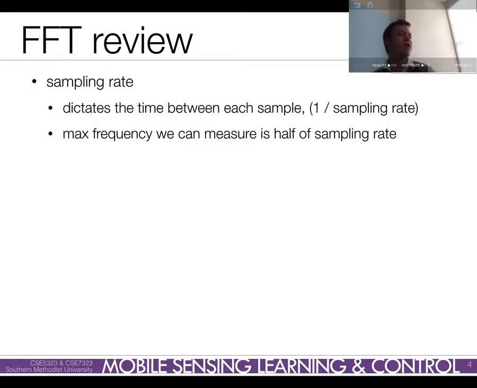It also tells you the max frequency that you can measure. It's half of your sampling rate. So if I'm sampling at 1,000 hertz and a sine wave comes along that is 200 hertz, am I going to be able to detect that? Yes, I'm sampling at 1,000, so I can detect any frequency up to 500 hertz. What happens if a sine wave comes along that is 700 hertz? You'll detect something. You'll think it's a lower frequency sine wave, because you're not sampling fast enough to be able to detect it.